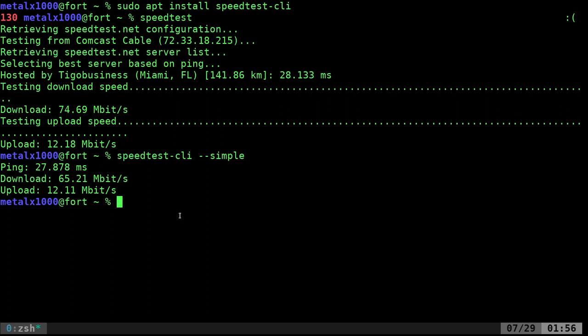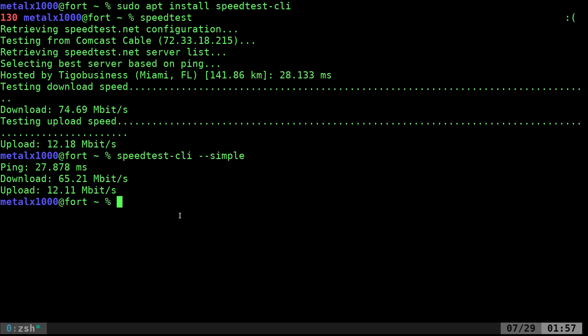It's good to know this in case you're logged into a server somewhere and you want to test your speeds, or you just like using the shell like I do. You don't have to open up a web browser and go to a web page and all that. This actually just does it from the shell. It could also be a good way to collect data. You could have this run every day at certain times and log them all to a database or even a flat file, and later on you can compare. It's like, oh, do I get the same speeds consistently all the time, or on certain days or times of day do I get better speeds? So you could start collecting data on your own system this way. It's a lot easier than manually going into a web browser.